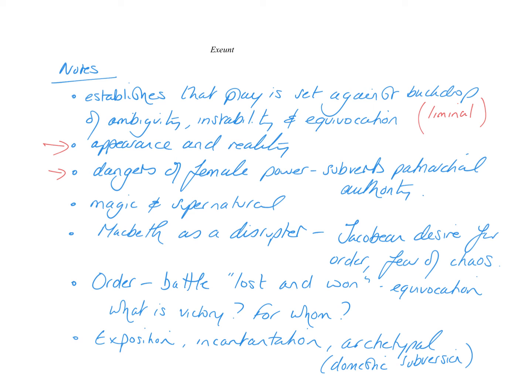And I would link that into the Jacobean idea of magic as a reality. You know, you've got all that context of James I and his actions against witchcraft and his actions to kind of rid the kingdom of witchcraft at great human cost. You've got Macbeth as a disruptor, and you set that against the Jacobean desire for order and fear of chaos. Think about the great chain of being, or the Elizabethan chain of being, that idea to classify and keep things in a hierarchy. Macbeth is kind of disrupting that.